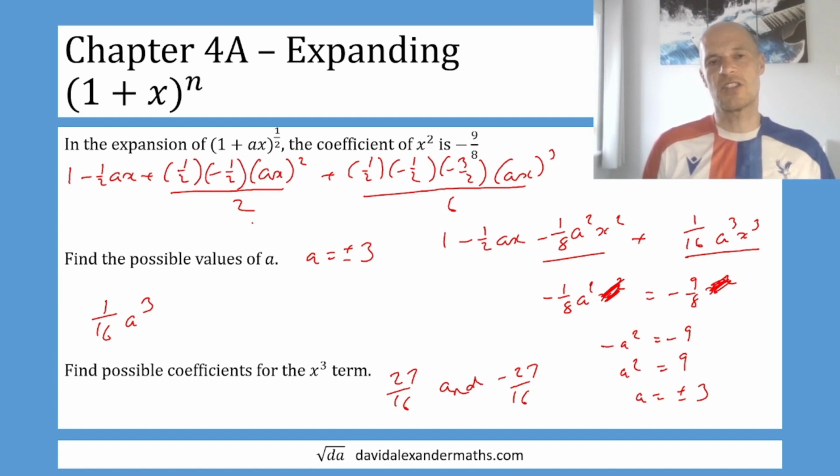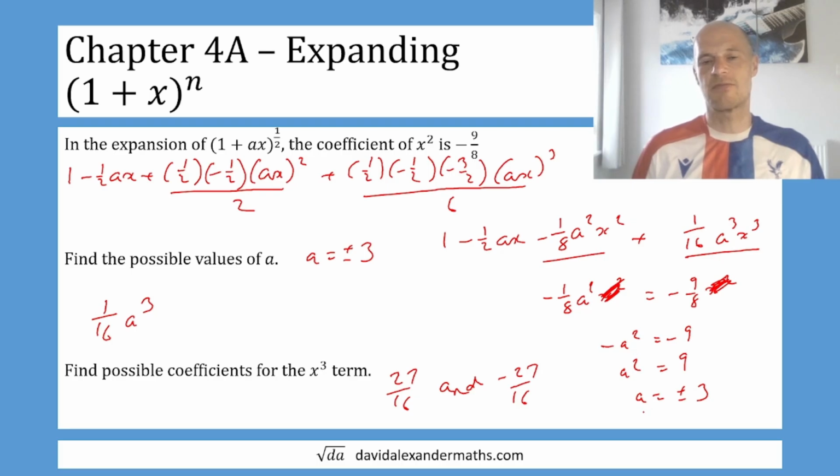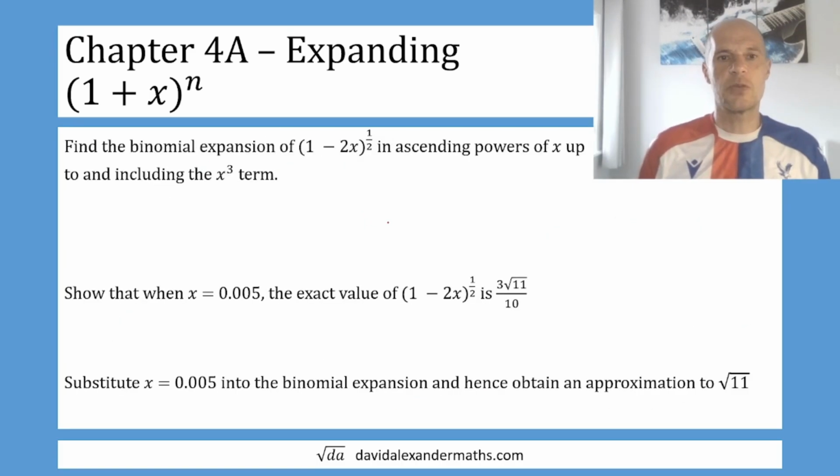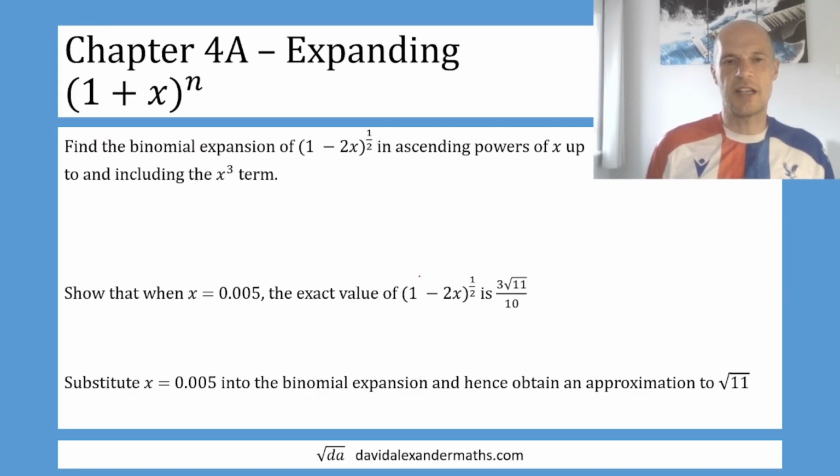So with this sort of question, just a bit of problem solving really. Just make sure you are squaring the a as well as the x, and then it's just a question of equating stuff and going from there. Not crazily difficult. Okay, here's one last example. It's got something a little bit strange later on. So let's do our usual expansion.